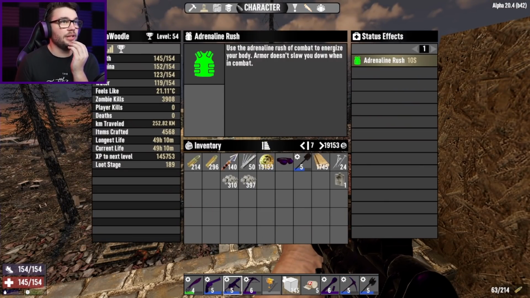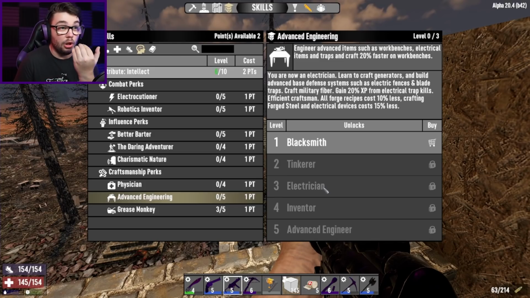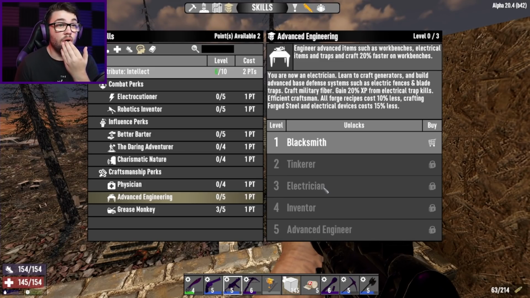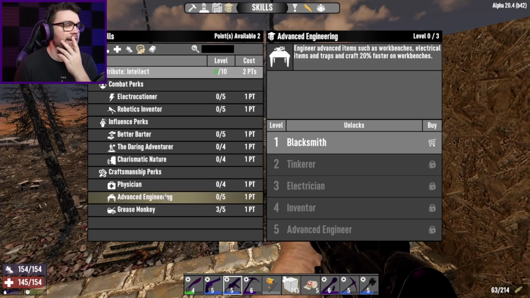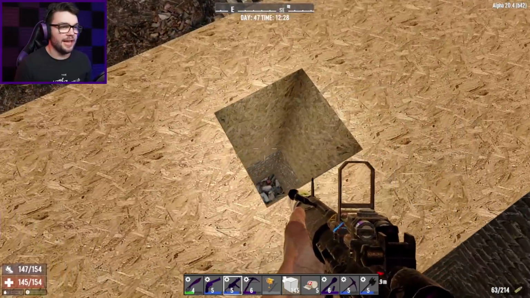Whew, that got the heart pumping a little bit, but I don't think anything in here says that I can craft, like I can build blocks cheaper, does it? All forge recipes 10% less. Crafting steel, electrical, nah. Okay. I'm not missing anything, that's fine. I'll hold on to those skill points for the moment then.